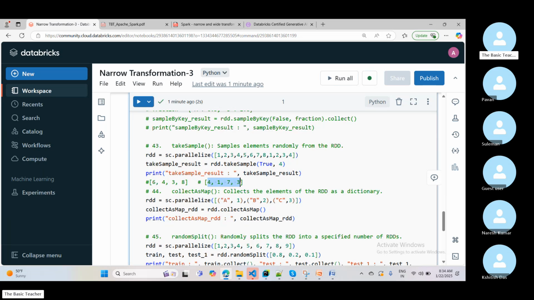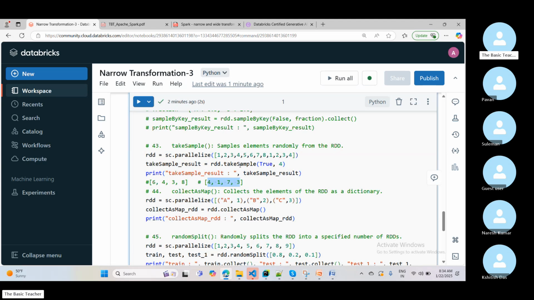So here, if we look at take sample, whenever we are applying this on an RDD, most probably we can see that.